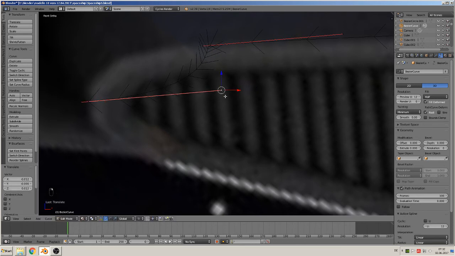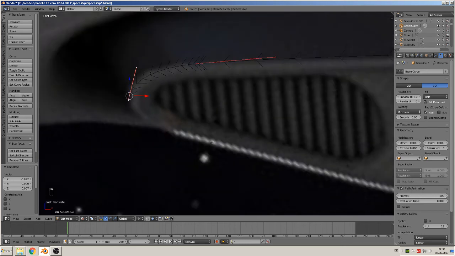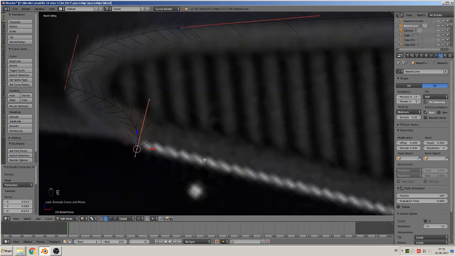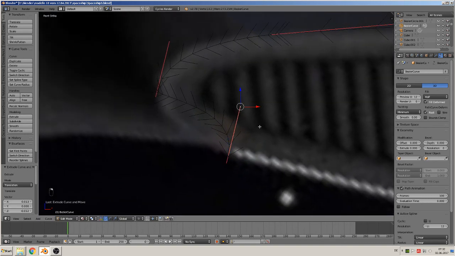Get here in the middle, and we make the first part here, and you must look that it flows good. That is the important thing there. Then we extrude again to that point, and by grabbing we control that.